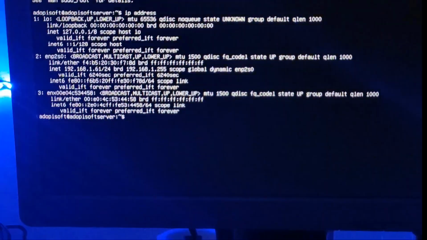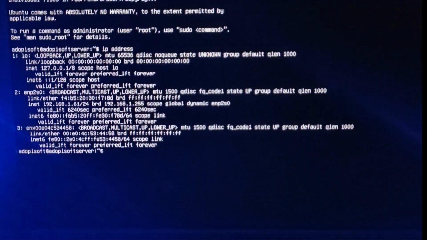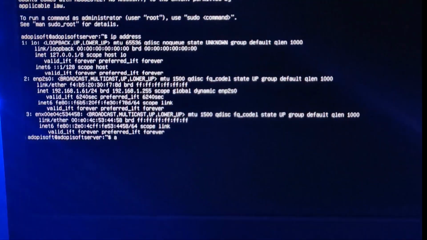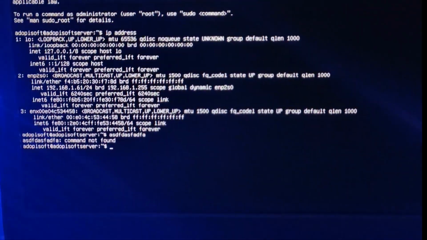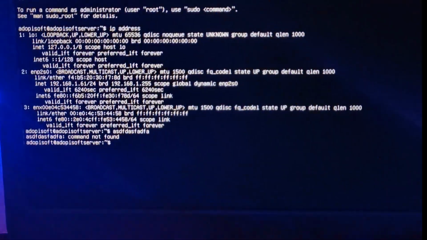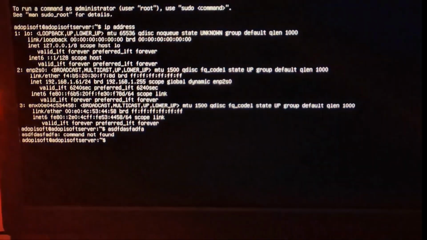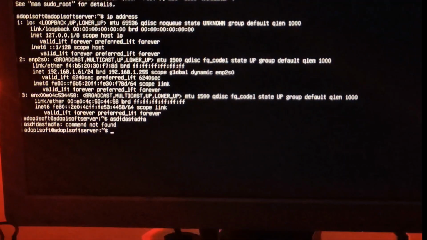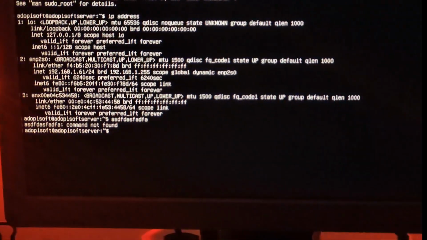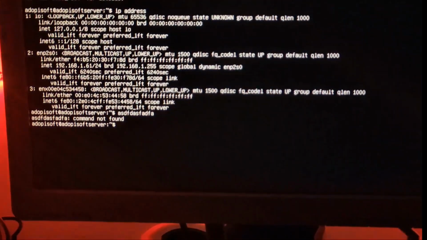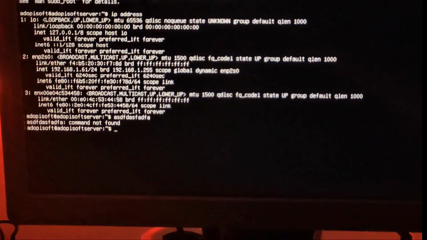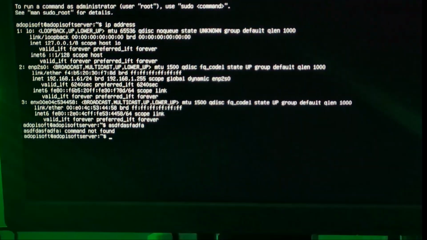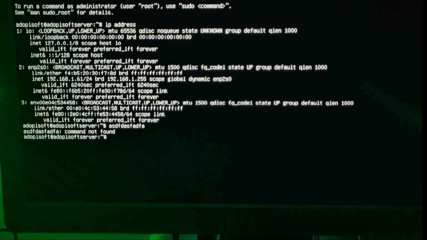The reason is because there are two ways that you can enter the commands in the command line for the Ubuntu. First is you can type it manually here like this, so anything, and then press enter. Or you can remote access it using PuTTY via SSH. So why are we telling you this is because if we use SSH, it is much more convenient because you can just copy paste the command from the website directly into the command line, because in here you cannot open the browser. So that is why most of the users use SSH to remote access the command line.